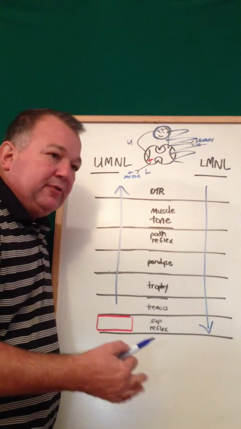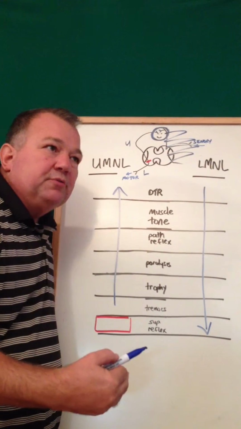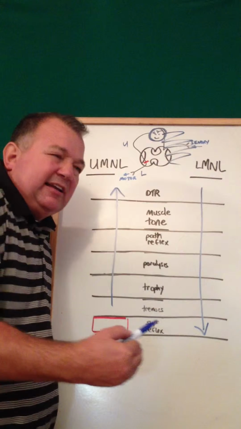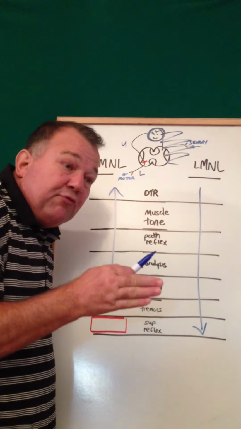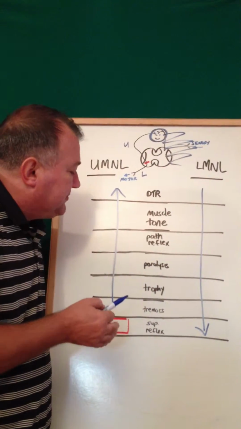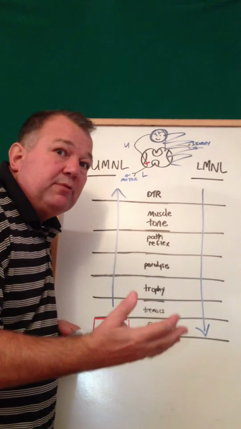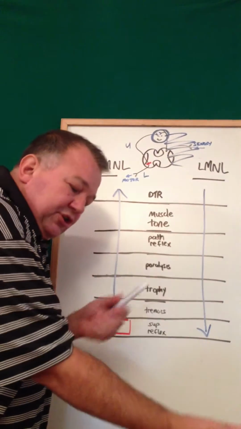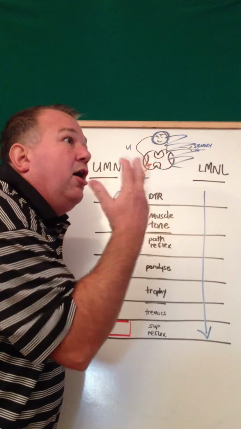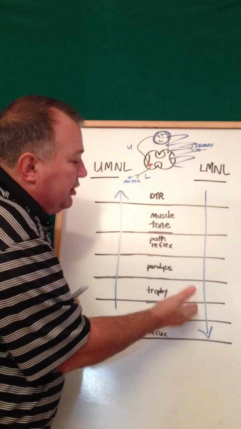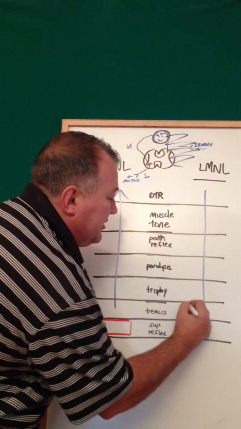Now, when it comes to tremors, tremors are involuntary motor responses that are repetitive. You know, some of us, when we're stressed, get a little tick. That's kind of a one-time response. But when you get a tremor, you get the repeated responses. With upper motor neuron lesions, they will happen after a stimulus has been removed, and we call that clonus. So you do a deep tendon reflex and then clonus, it keeps going. Versus when we're talking about a lower motor neuron lesion, this is a very unique word.